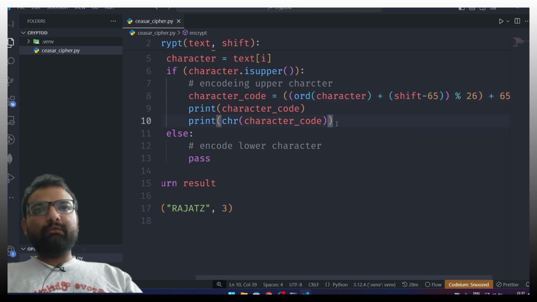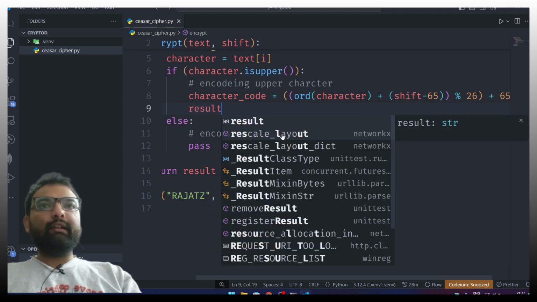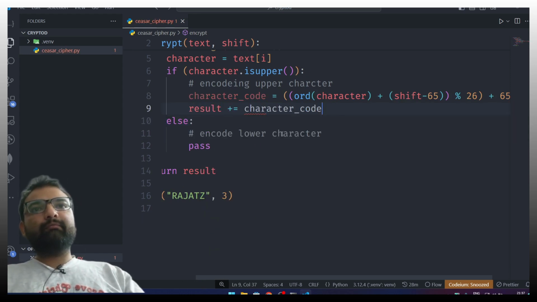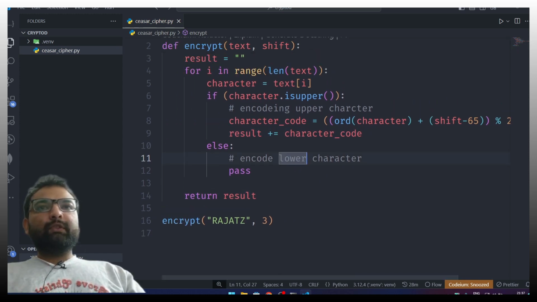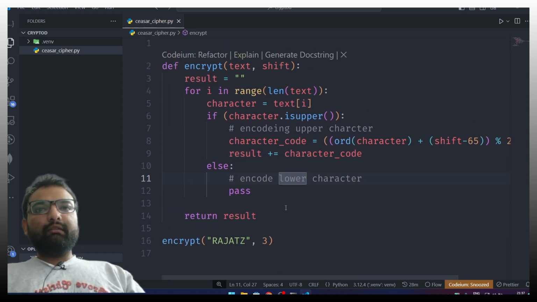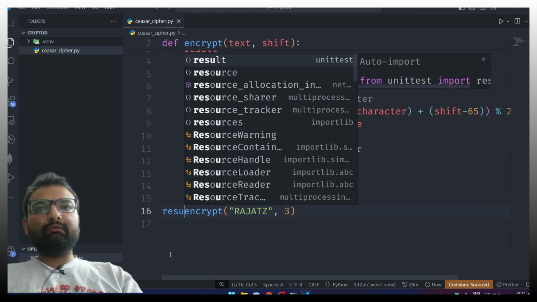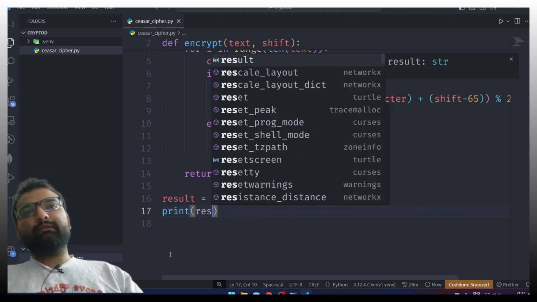Okay, so let's do one thing, go back to our result and we will add our character code to it. So this should add to our result. Okay, let me write result equals result plus, and then print result.